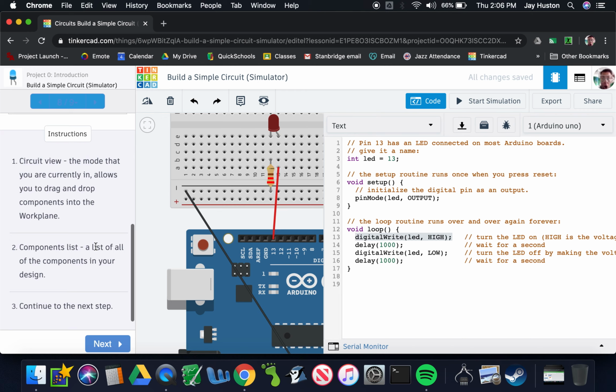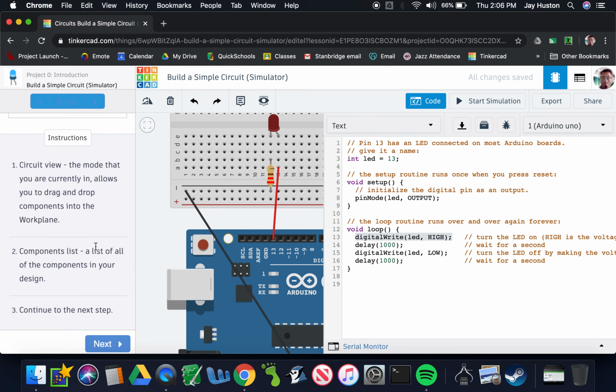Well, that's a really good question. How about if we, I don't know, change the delay? Yay! So let's change the delay from 1,000 to 100. So that's 0.1 seconds. So it's going to turn it on, wait 0.1 seconds, turn it off, wait a second. And when I hit start simulation, you'll notice it doesn't stay on very long. It stays on much shorter amount of time. Yeah, there it is. Stop simulation.